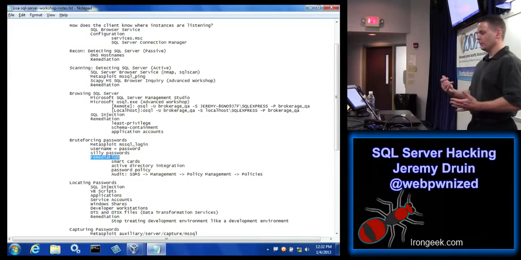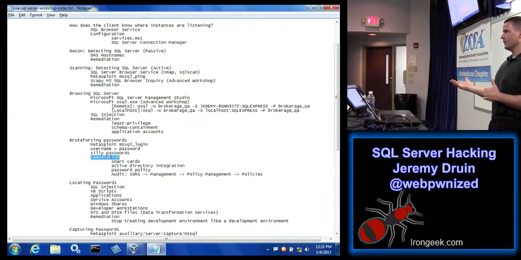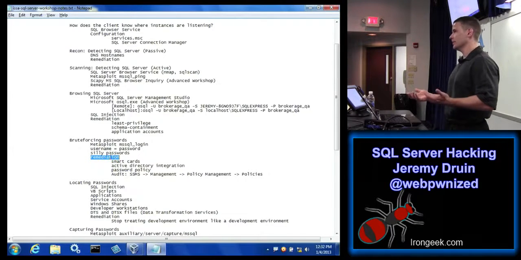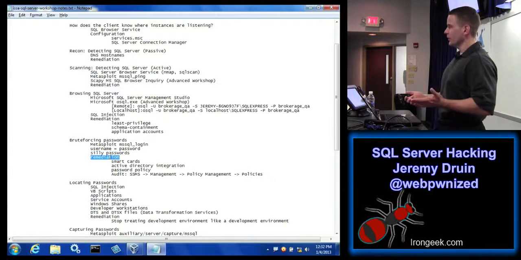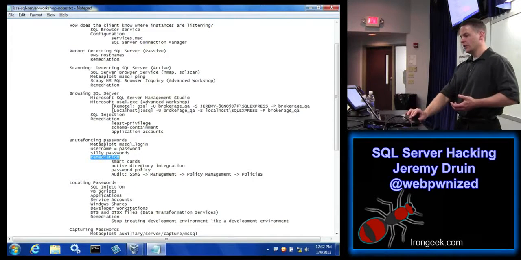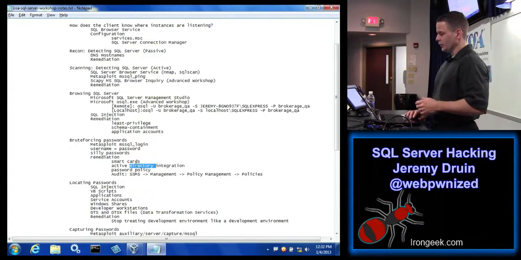Remediation is basically the most obvious thing to do would be to increase your password policy. So you would have mandatory account lockout, mandatory character sets in your passwords, mandatory length controls on the passwords, which can all be set in Active Directory or in the Windows operating system. You don't have to set it on the individual SQL servers. You can integrate with Active Directory, mentioned that a second ago.